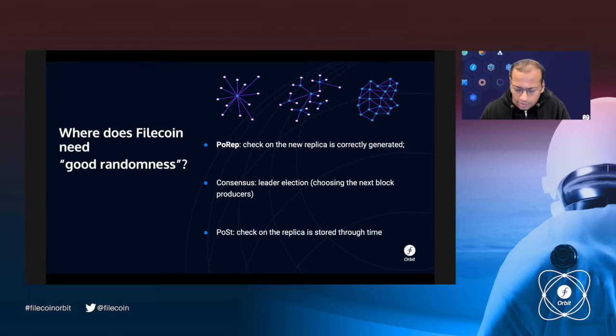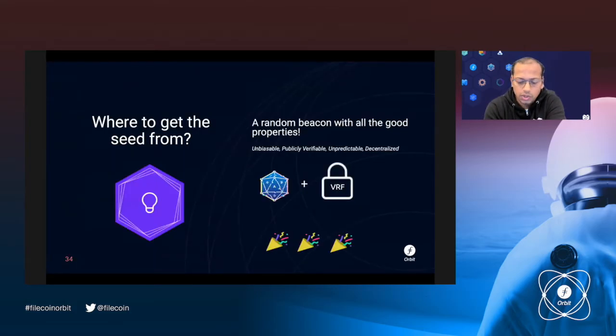As an example for today, we'll focus on the leader election mechanism. For the leader election process, Filecoin uses VRF functions, verifiable random functions, which take in a particular seed. I'm only going to talk more about the seed because having a good quality seed for the VRF is what determines how strong my randomness, or the efficacy of my leader election, actually is. The seed is sourced from the DRAND randomness signatures.